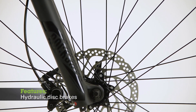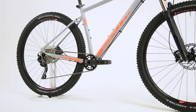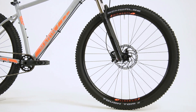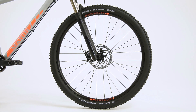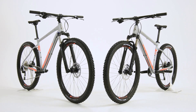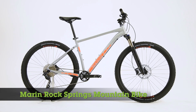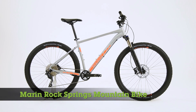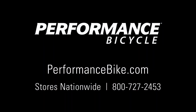The hydraulic disc brakes deliver an all-weather braking experience that is both dependable and powerful. Schwalbe Tough Tom tires and Marin double wall alloy wheels have a good reputation for withstanding rough trails. Right Fit sizing matches you up with the bike size that lets you ride your best and have fun. The Marin Rock Springs delivers strength and excitement in a bike that is fun and intuitive to ride, wherever your journeys take you.